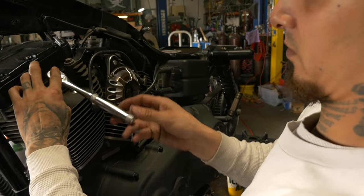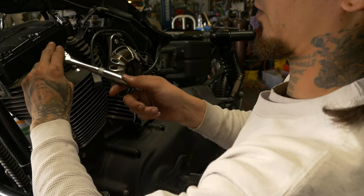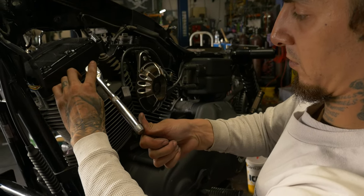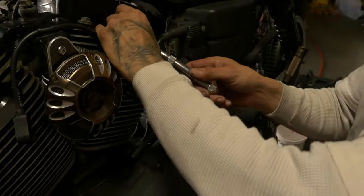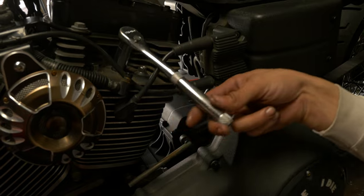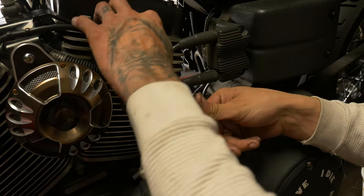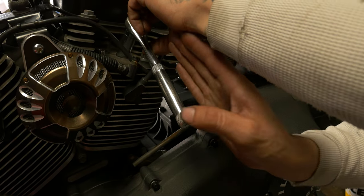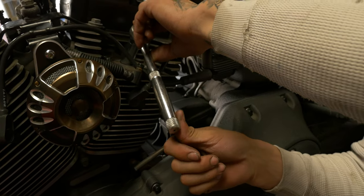Once it's tight on its own, where you don't have to force it anymore, I only go about maybe a 16th to an eighth of a turn. And that's as far as I take it. So again, you can see, right here we're loose. See, it takes no effort. And now that's snug. From there is where I would go about a 16th to an eighth of a turn. So usually I'll say like 6 o'clock on the clock, just moving it essentially one number, like 7 o'clock.